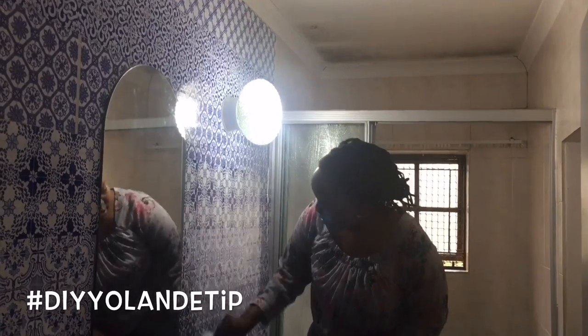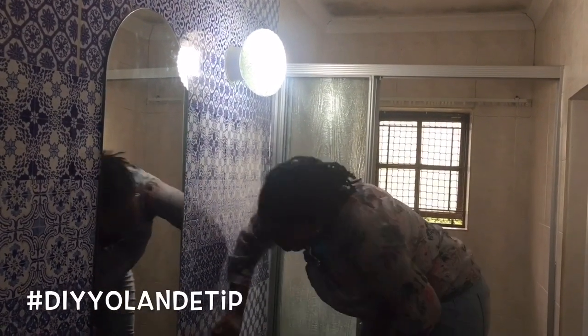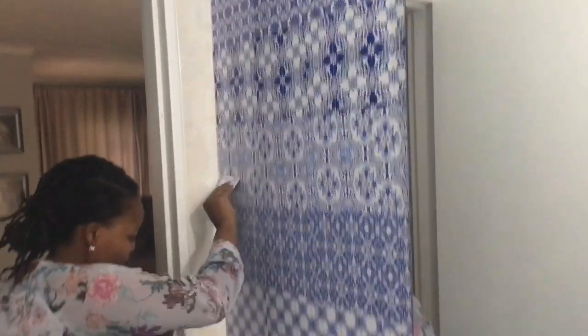Here is a quick DIY Yolande tip. Once you have completed your area, to ensure the tiles are stuck onto the surface, grab a card and gently rub across like this.